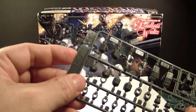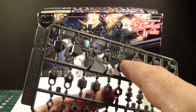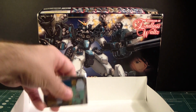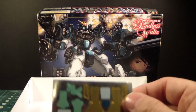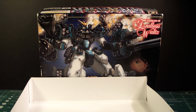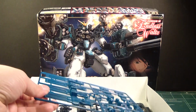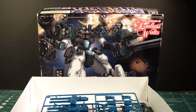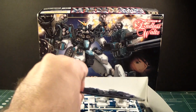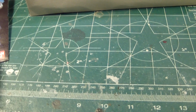Here are the polycaps, of course. Polycaps give you the joints and the hands, rubber hands. Not bad. I wouldn't mind that. And then here are the stickers, which we will not use. For those of you who heard me correctly, yes, this is going to be a custom paint job, because if I'm going to sand this thing down, what's the point? I might as well paint it. So let's look at the manual.